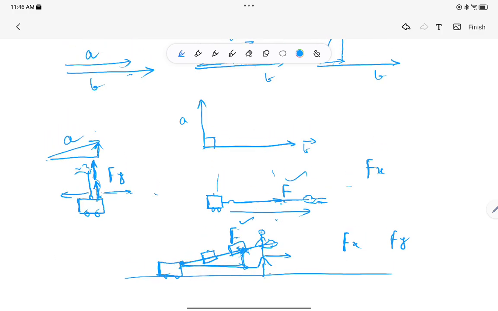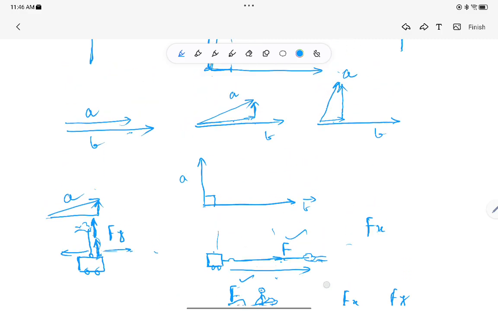So what we have seen then, this vector A will have no component in the direction of B. Here it is fully parallel to B. Here it is partially parallel to B. Here it is less parallel to B as compared to this. Here it is not parallel to B. Very good. Now this parallelism between two vectors is measured by the dot product of two vectors.